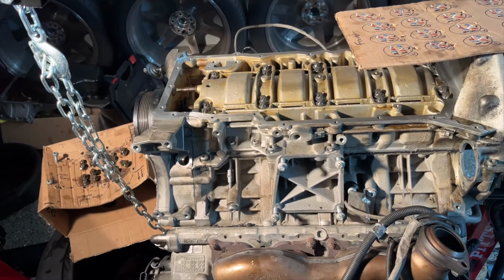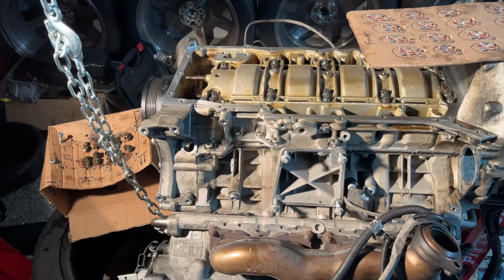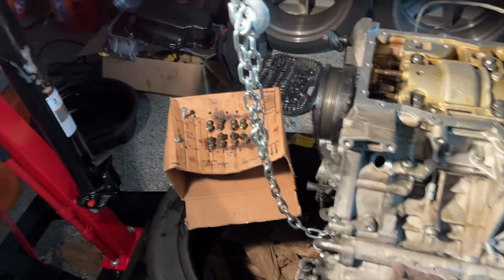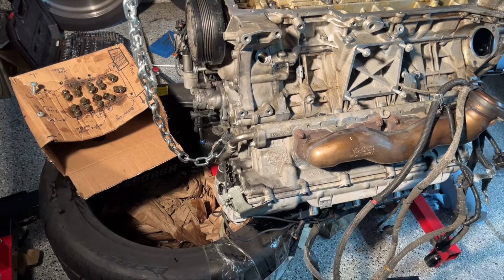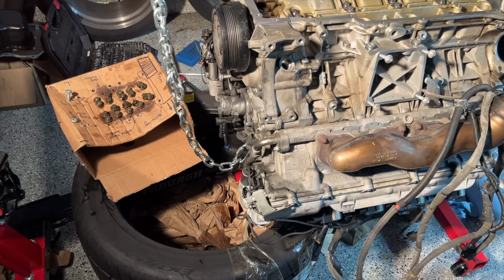I think I'm gonna go take a break, eat some dinner, and then we'll take the front cover off, which is pretty much ready to come off, aside from some bolts. I might flip the engine, not sure yet.